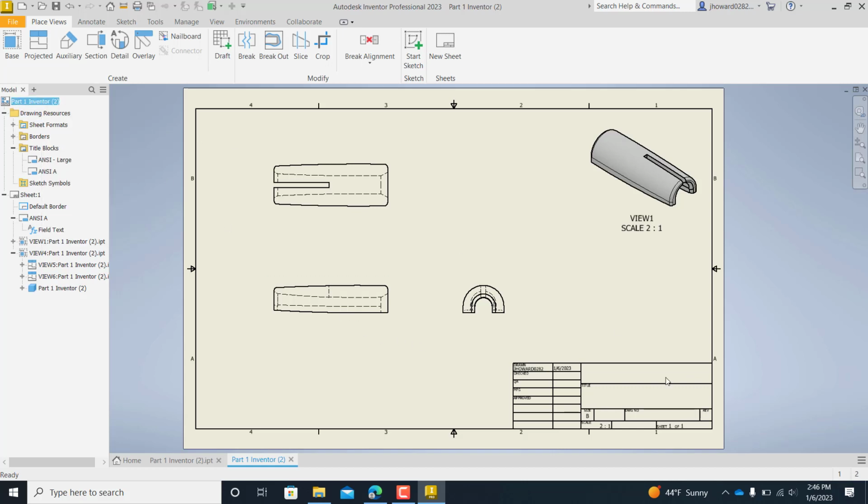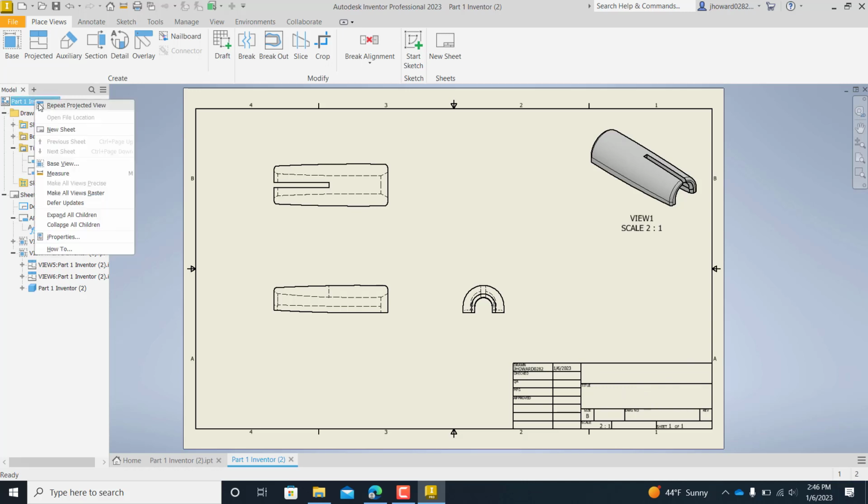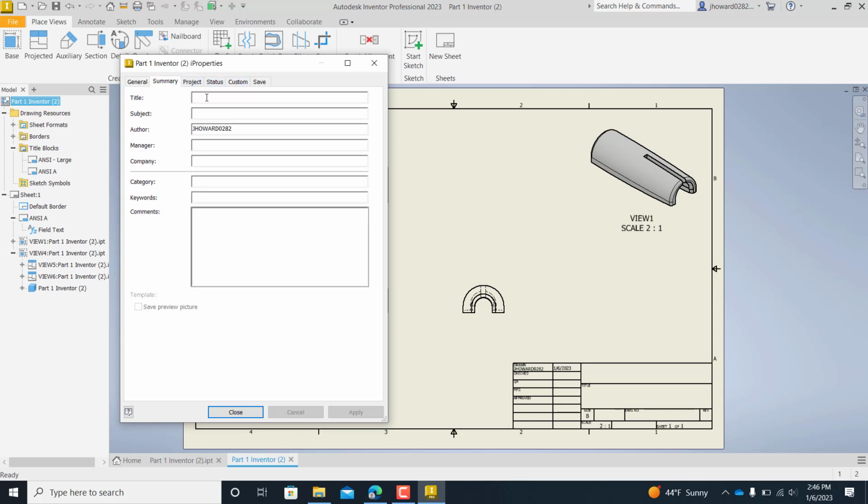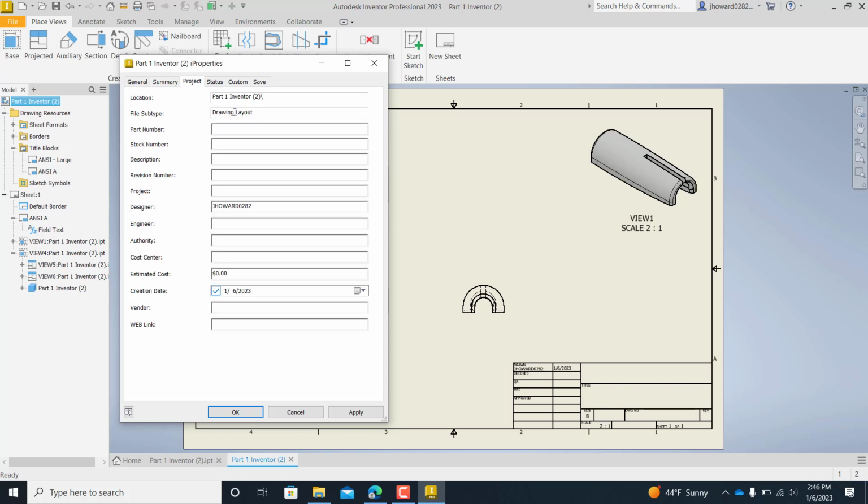Now, also, we could fill out this box a little bit better. We can right-click up here and come down to iProperties, and you could fill out some of this information, like what the title of this thing is. I can't remember exactly what that part was. Holder, manager, company, categories, keywords, all that good stuff.